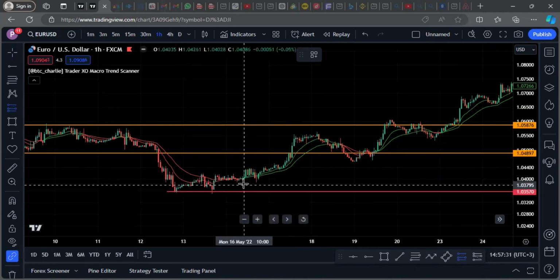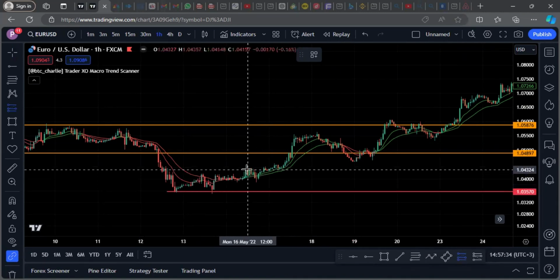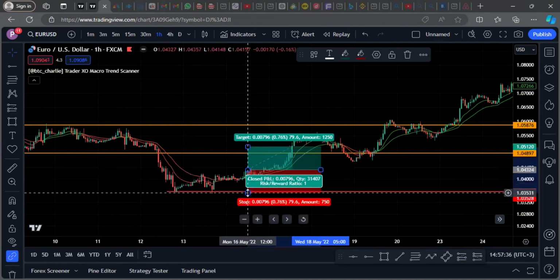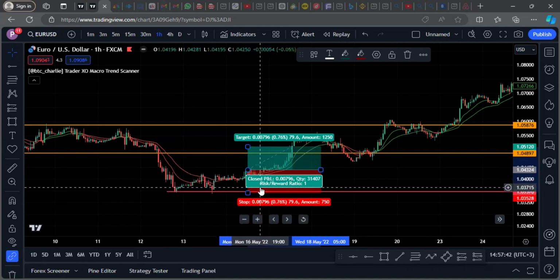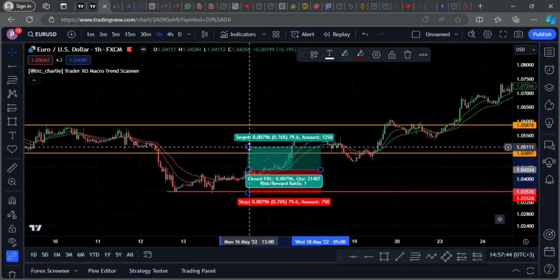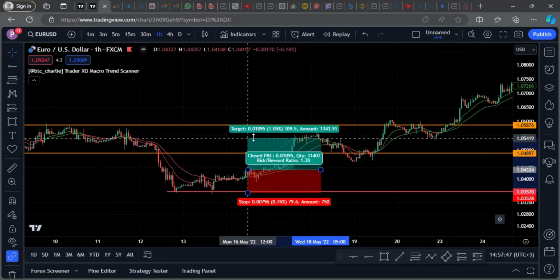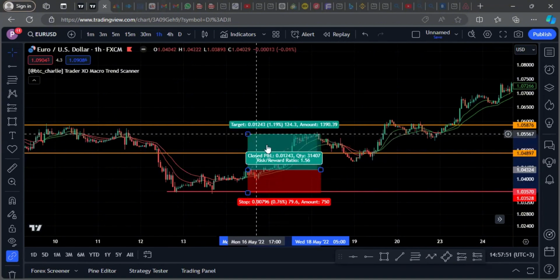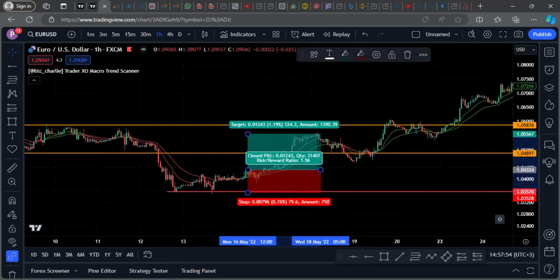So for instance, the moving average crossed over here, you're looking for the next candle, and the stop loss. Don't forget to set the stop loss because it's really very important. And then for the risk reward ratio, just target 1:2 or 1:1.5, but at least not 1:1, because you don't want to be risking $1 and then losing $1. If you're risking something, you should be gaining double the amount or 1.5 times the amount you risk.